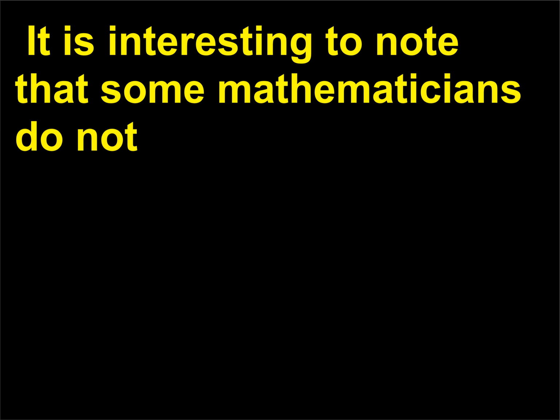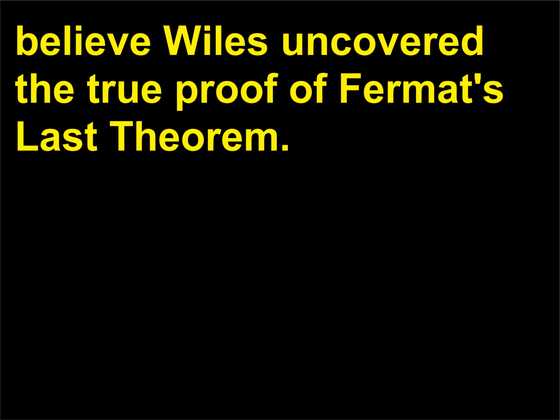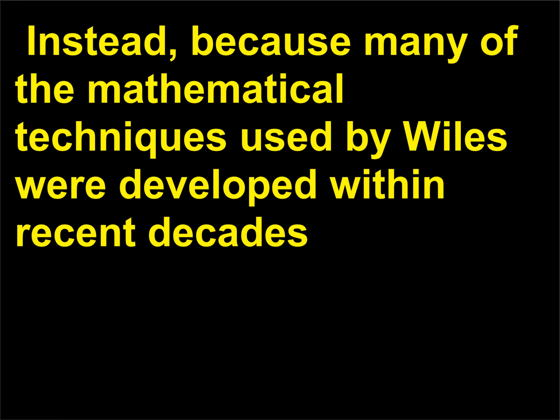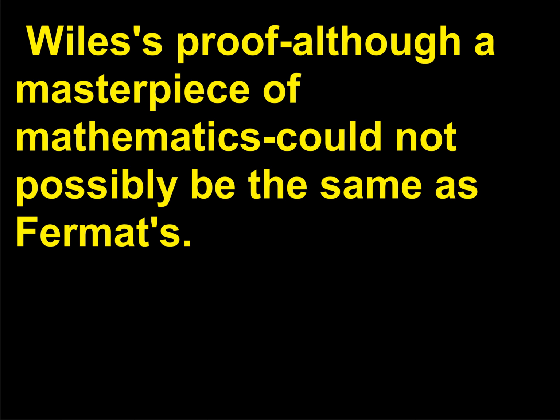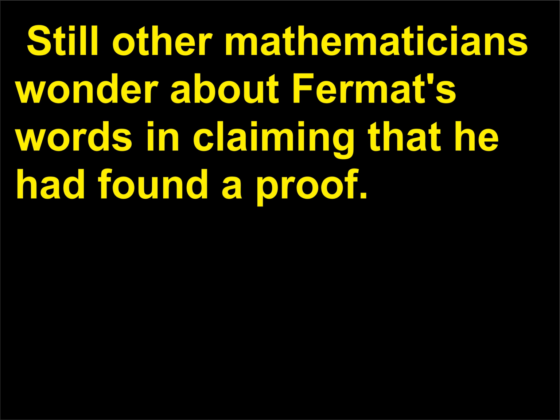It is interesting to note that some mathematicians do not believe Wiles uncovered the true proof of Fermat's last theorem. Instead, because many of the mathematical techniques used by Wiles were developed within recent decades, some even by Wiles himself, Wiles's proof, although a masterpiece of mathematics, could not possibly be the same as Fermat's. Still, other mathematicians wonder about Fermat's words in claiming that he had found a proof.